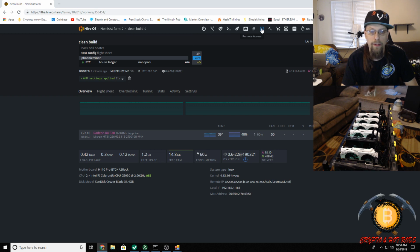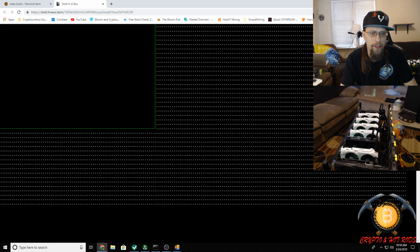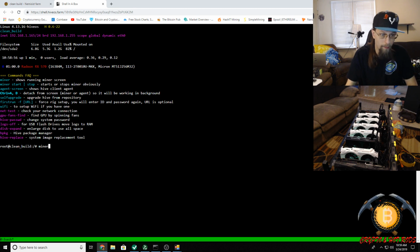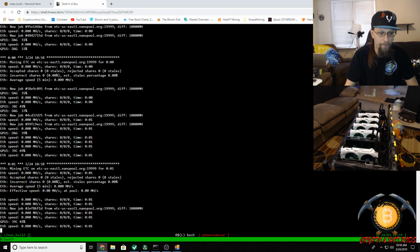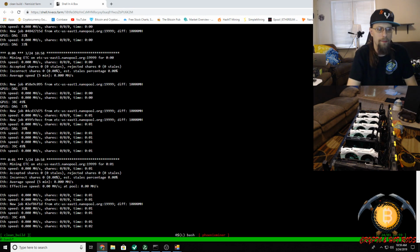And let's see here, I can remote access into all of this stuff and actually watch the rig boot up. So let's boot this up here. Whenever you're not running a computer monitor, keyboard and all that stuff, you gotta be able to take a look and see what the miner's actually doing. So she is booting into it. This is awesome.